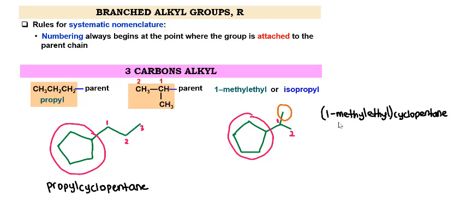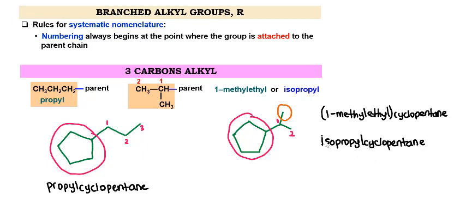So bila itu berlaku, okay, kalau you nak guna this name, okay, to name your substituent, kita gunakan bracket, okay, sebab kita ada ethyl ni our substituent and then that ethyl got another substituent, so kita gunakan bracket, so dia akan jadi 1-methyl ethyl sebab methyl ni duduk dekat carbon nombor 1, okay, and then tutup your bracket and then put your parent dekat belakang, cyclopentane. Ataupun dengan lagi mudah, okay, kita gunakan je terus isopropyl cyclopentane, lagi mudah.